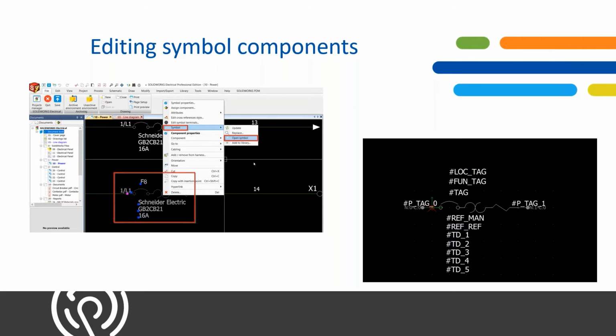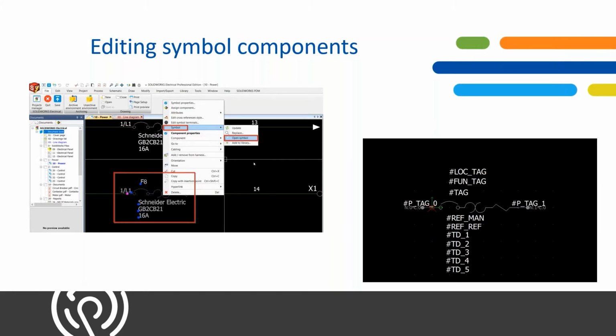It's very hard to relate those two together, because we have the Schneider Electric information, which is our manufactured part, represented on the left-hand side. But on the right-hand side, when we open up that symbol, this is just a stripped down version of just that symbol. We're not looking at the manufactured part information. So you're going to see the attributes that are listed, such as the location tag, function tag, and also the circuit connections or connection point. So this is how we would make any kind of change to that.